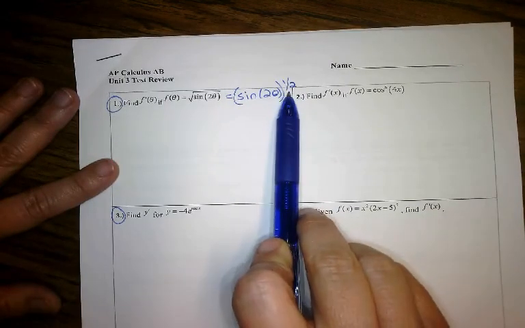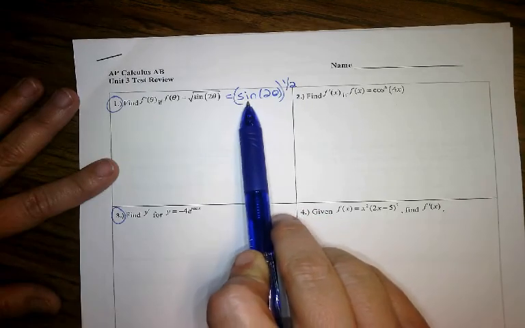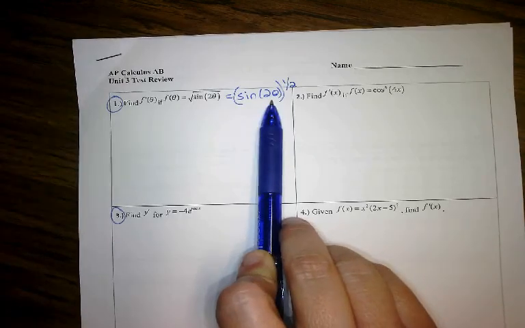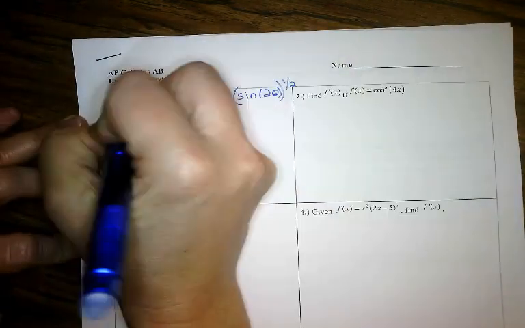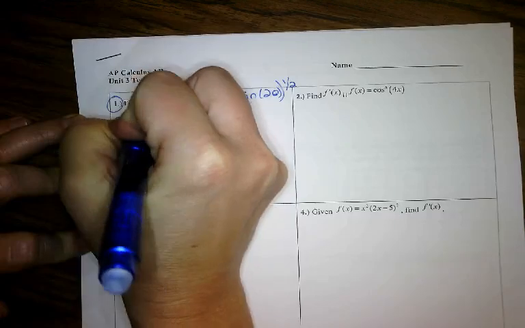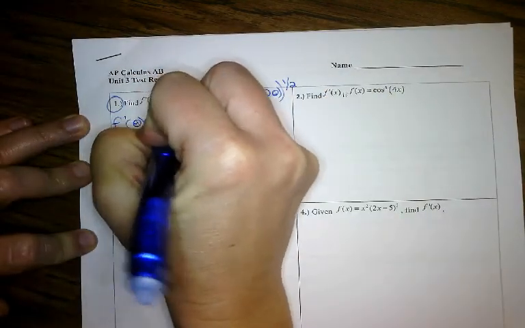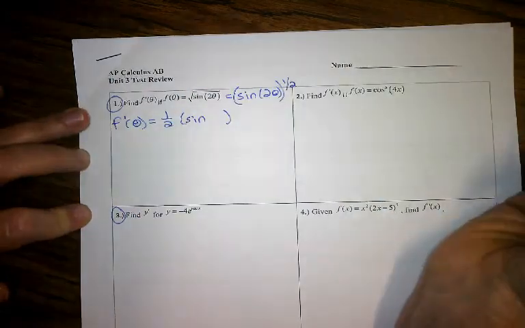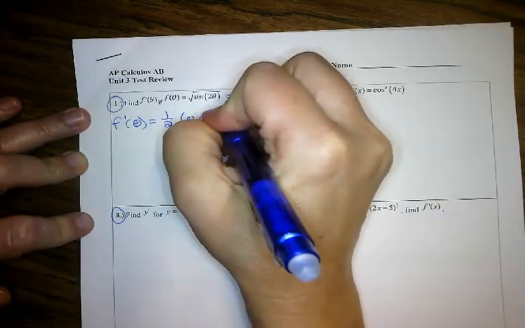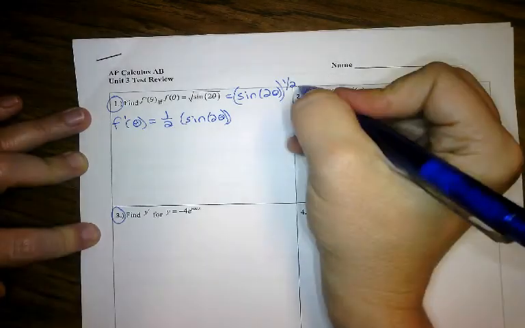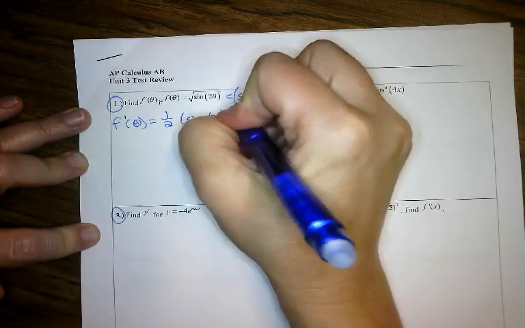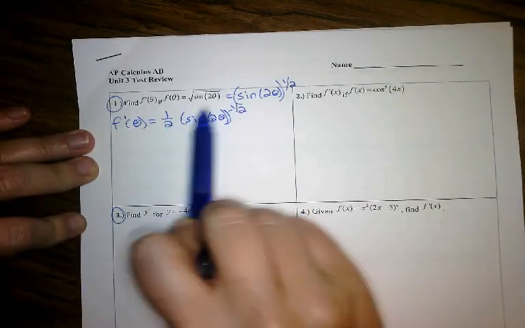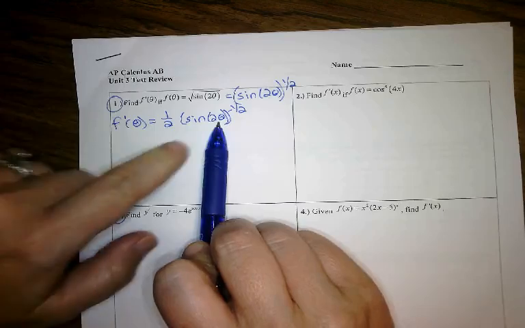My outside function is the 1/2. Then I have sine, and then I have 2 theta. So this is going to be a double chain rule right here. So we're going to start with the 1/2. So I'm going to put 1/2. Remember that we leave the inside as is. So sine of 2 theta is going to stay on the inside. And then I'm going to decrease this by 1 to get negative 1/2. So we did the derivative of the outside times derivative of the inside.